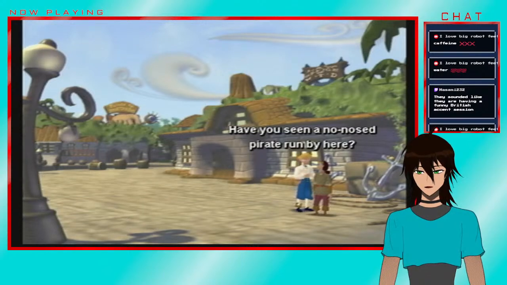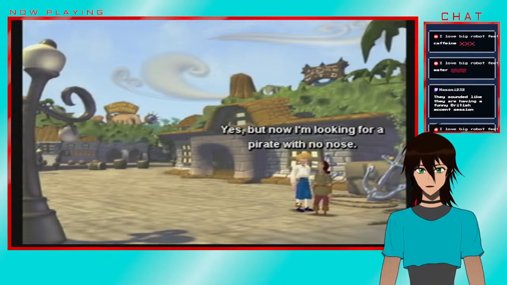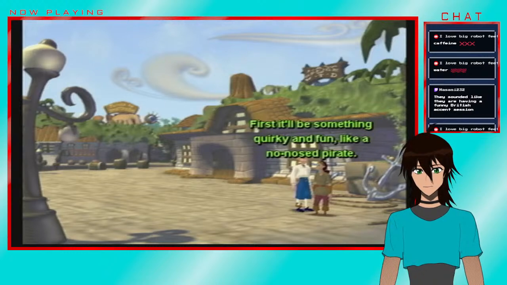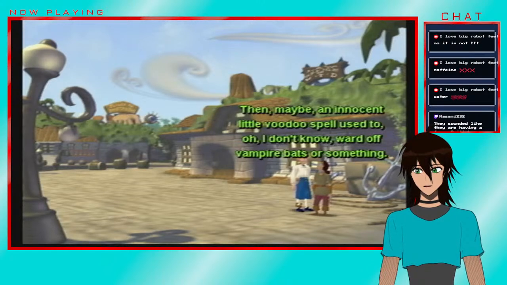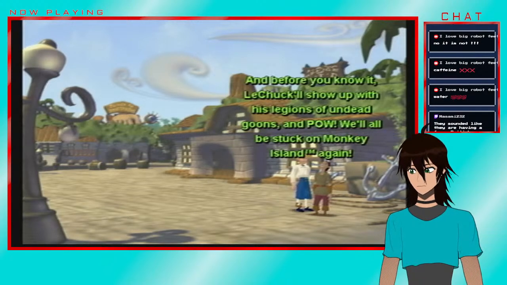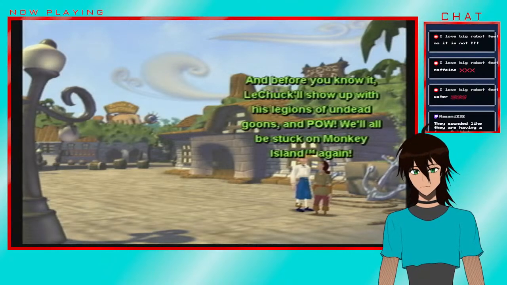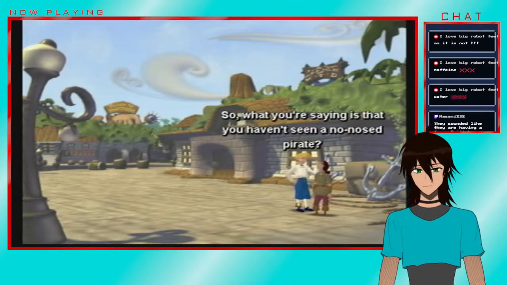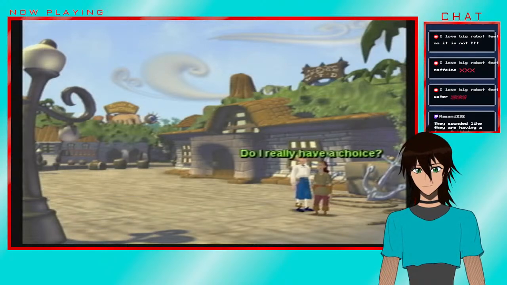Have you seen a no-nosed pirate run by here? I thought you were looking for your wife's lawyers. Yes, but now I'm looking for a pirate with no nose. This is how it starts, isn't it? What are you talking about? First it'll be something quirky and fun like a no-nose pirate. Then maybe an innocent little voodoo spell used to, oh, I don't know, ward off vampire bats or something. And before you know it, the Chuck will show up with his legions of undead goons and pow, we'll all be stuck on Monkey Island again. I should have listened to Otis. So what you're saying is that you haven't seen a no-nosed pirate? No. Okay. Carry on, Carla. Do I really have a choice?